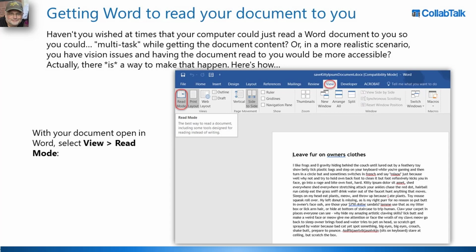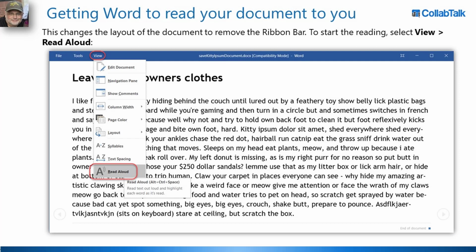So you get your document, and you'll notice, because somebody will ask me the question, where'd you get the words? That's like an Ipsum generator, only it's a kitten or cat Ipsum generator. So that's why we've got this really fun stuff out there. You go ahead and go into Word, click the View tab on the ribbon bar, and go into Read mode. And when you do that, next screen, it basically takes up the entire Word screen, gives you 3 options up at the top, and what you do is you click View and Read Aloud.